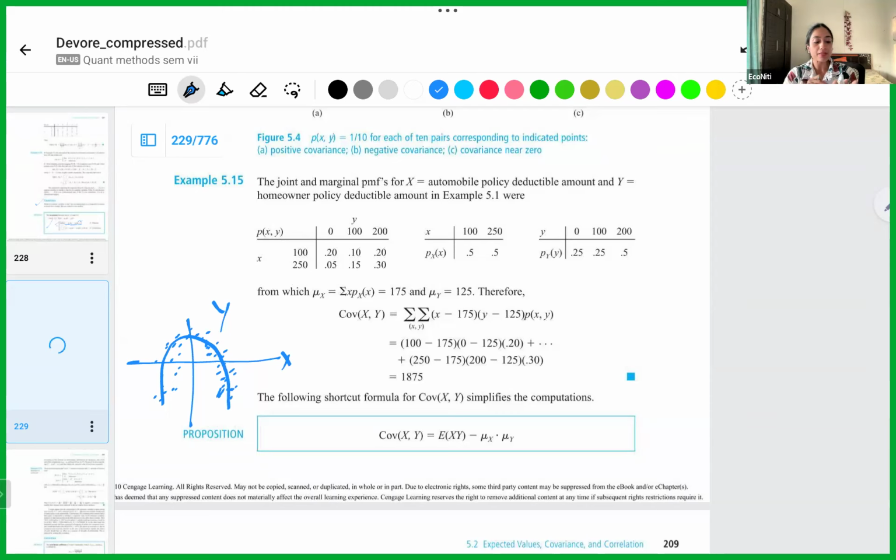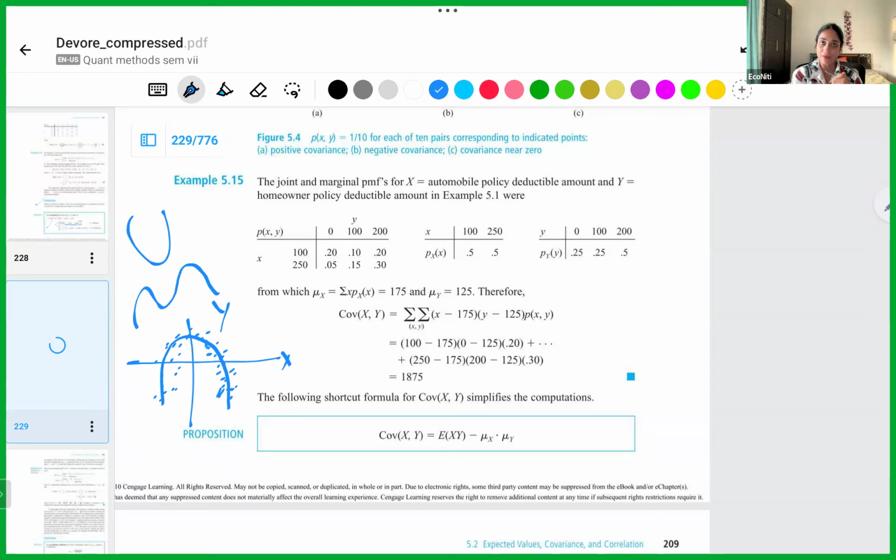सो कोवेरियंस अगर पॉजिटिव या नेगेटिव है, तो डेफिनेटली रिलेशनशिप है ना? कोवेरियंस अगर पॉजिटिव या नेगेटिव है, डेफिनेटली रिलेशनशिप है, मतलब कुछ ना कुछ डिपेंडेंस है. लेकिन अगर कोवेरियंस जीरो है, तो वो सारे के सारे डिपेंडेंस को रूल आउट नहीं करते हैं, वो सिर्फ लिनियर डिपेंडेंस को रूल आउट करता है. इस टाइप का रिलेशनशिप होगा, या इस टाइप का होगा, या इस टाइप का होगा, कुछ साइन टाइप का, साइन कॉस कर्व टाइप का होगा, वो हमारा कोवेरियंस का फॉर्मूला नहीं पकड़ पाएगा. ठीक है ना?